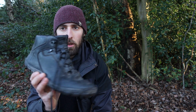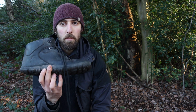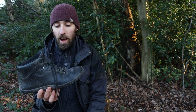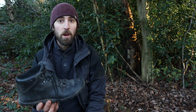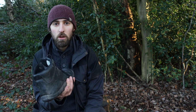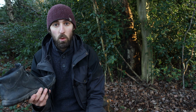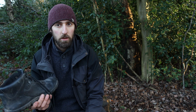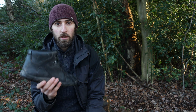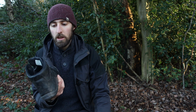The upper on these boots is made out of what Freet call their microfiber. Now they say this is water resistant. I've been through deep puddles, all sorts, and I've never had a single drop of water getting into these boots. They have been one of the best boots that I've ever worn for waterproofing. But as it says on the label, it is not, by their classification, by the legal definition, waterproof, but it's pretty darn close.